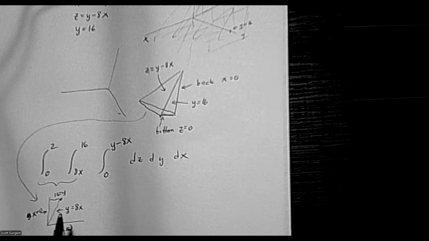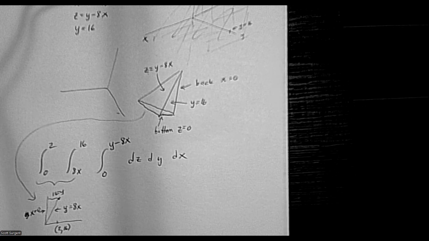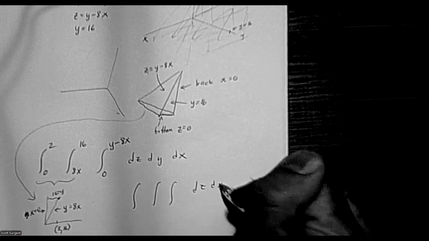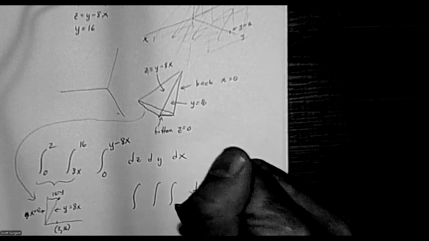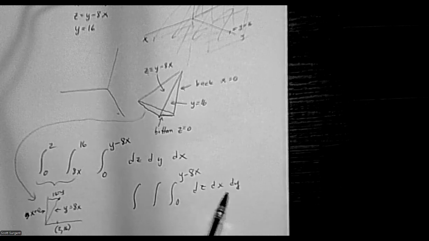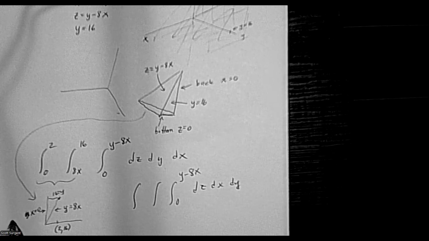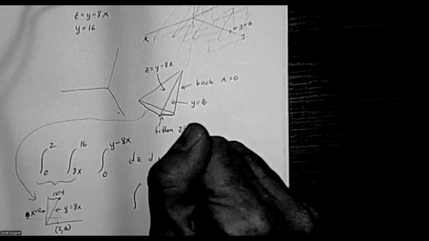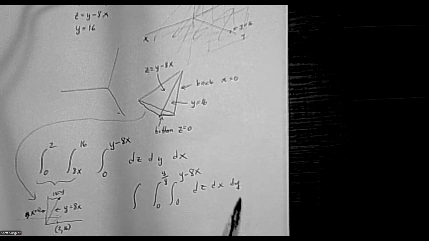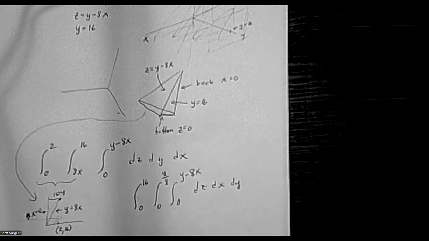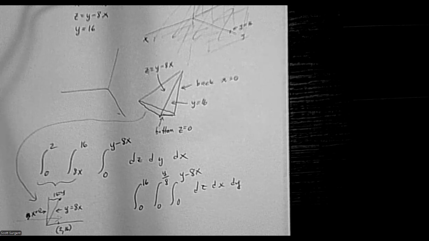Okay, let's do another one. Let's do the same triple integral, but let's do dz, dx, dy. Since I've got the thing all drawn, dz doesn't change. This time for dx, I would draw my arrow this way, and I would be entering at 0, and I'd be exiting, and I have to solve for x, so it would be y over 8. My y bounds would be 0 to 16. Your outside bounds are always constant.